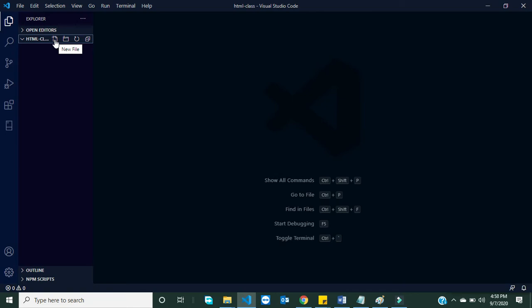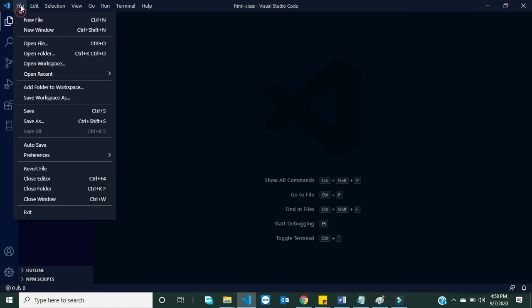When you are naming other pages like about us, services, and contact us, you name those ones with their names, giving them the extension .html. All right, so I'm going to create a new file in this folder. You can see the icon to create a new file, or you click on file and click on new.